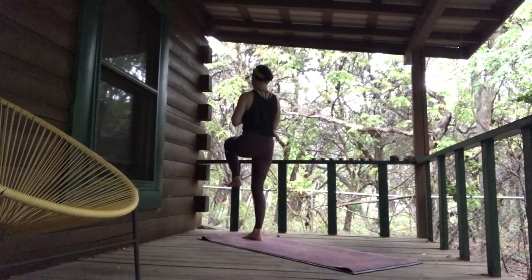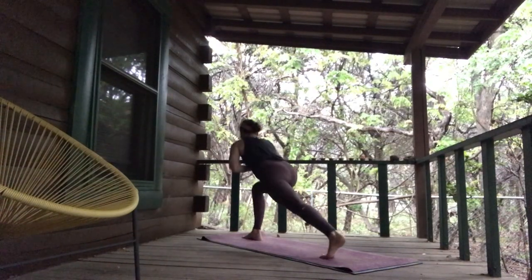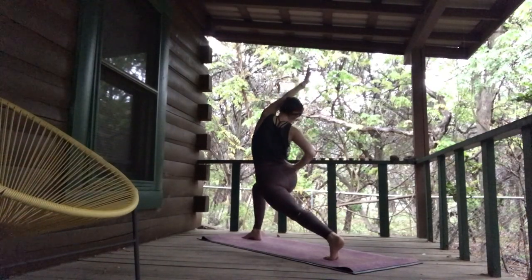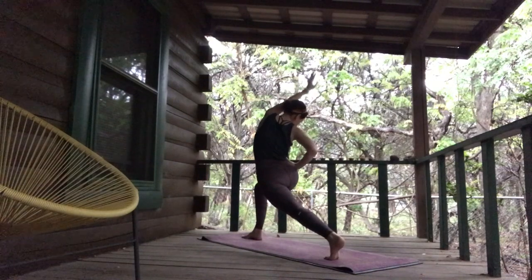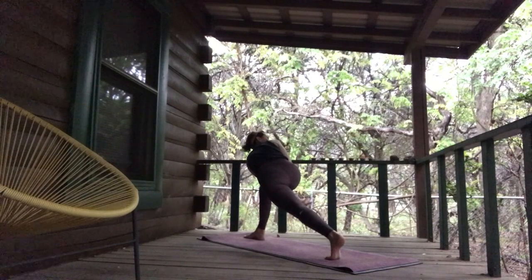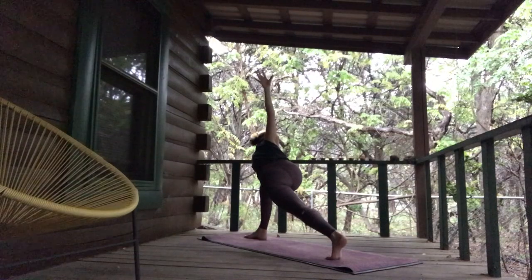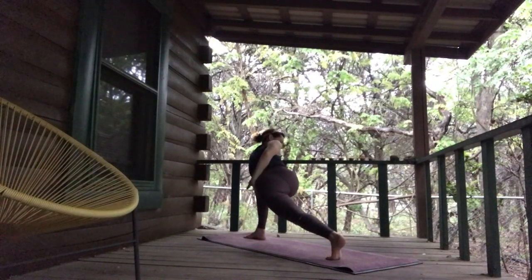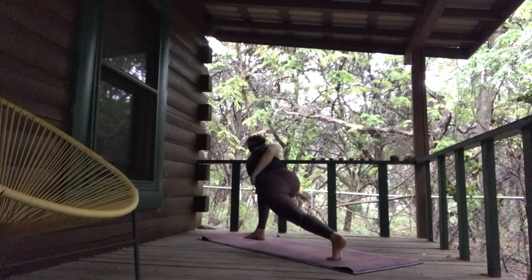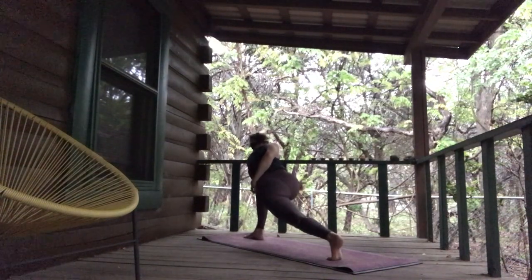Left knee lifts. This time, slow step the left foot all the way back to a high lunge. Sweep the arms up to the sky. Exhale, right hand, right hip, side bend. Breathe in for a little more length, and then find your prayer twist from the side bend. In prayer twist, we'll open the arms. So here we're prepping, baby stepping towards a bound prayer twist, right? So I'm not quite there, but the left arm is reaching underneath right thigh, and the right arm is reaching behind me. Maybe those arms stay and connect, maybe they don't.